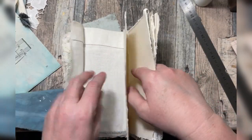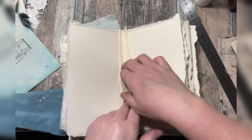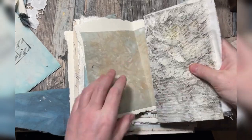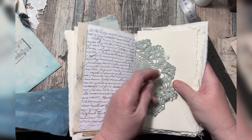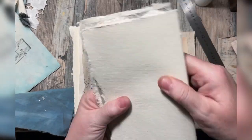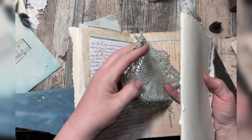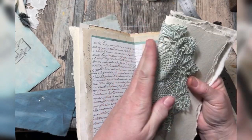So then I'm just checking so everything seems to be in place. Often it's the textile that moves, some shiny lace or something like that. I actually think I'm going to glue the doily to the back of this paper. That's easier to keep it in place. Little trick. Then you can put it exactly where you want it and glue it down, then it won't move.